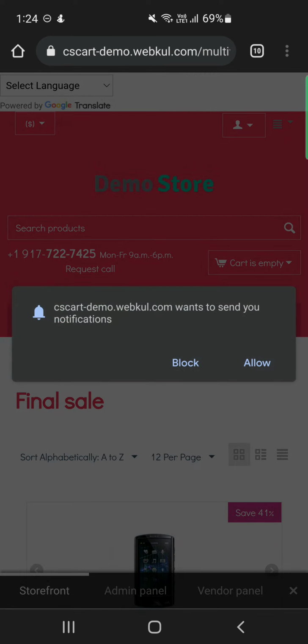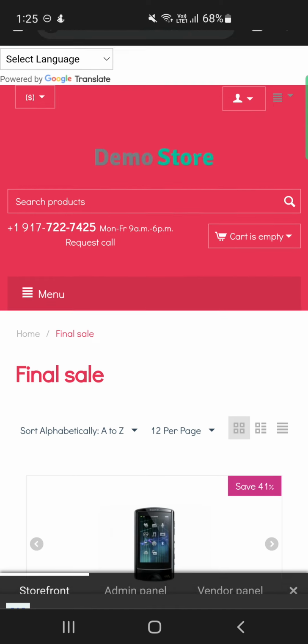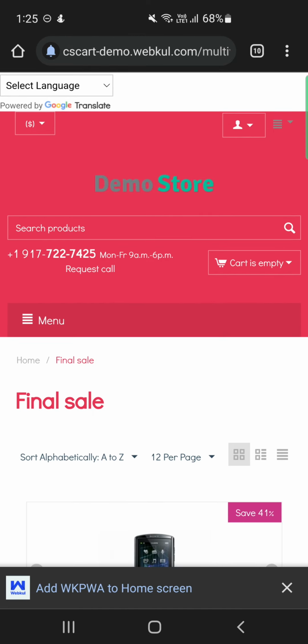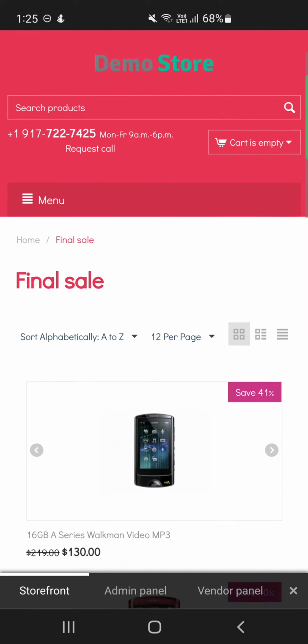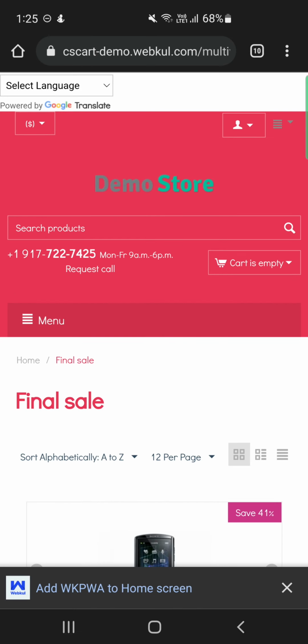So as soon as it loads for the first time, you can see that here we have the option wherein the website is asking that it wants to send you notifications. So to receive the push notifications that the admin has created from the backend panel in the CS Card, you have to tap here on the allow option. Now after tapping on the allow option here, you can see that in the address bar the notifications have been set up, and you can see the URL as well of the website for the CS Card, and this is the CS Card website itself, and the customers can navigate through any portion of this particular website.